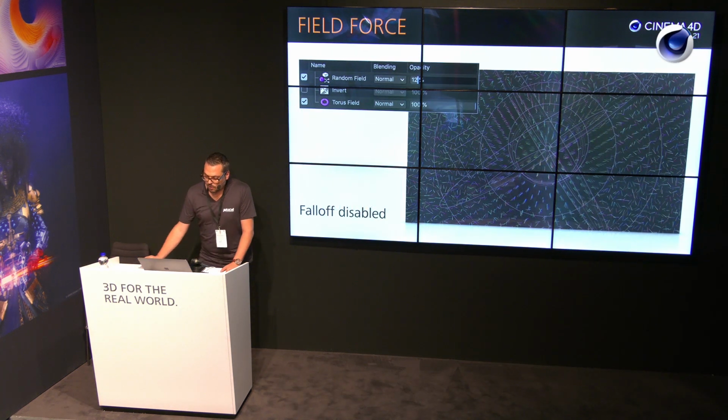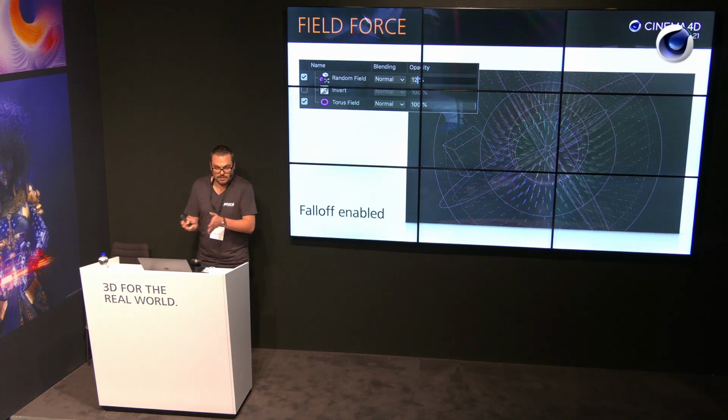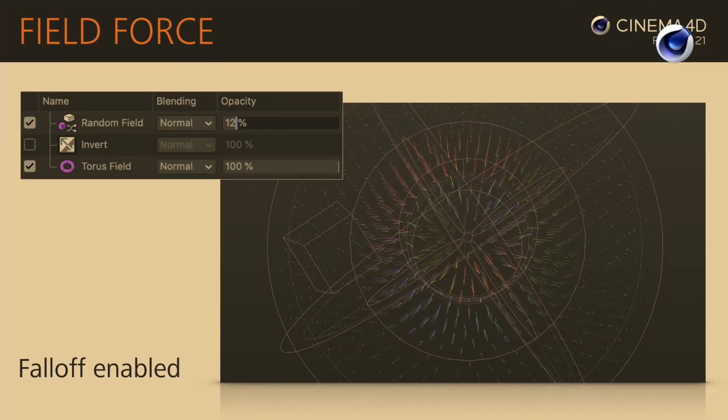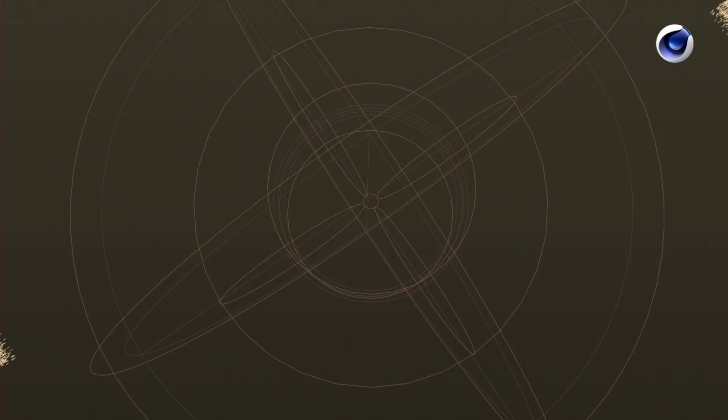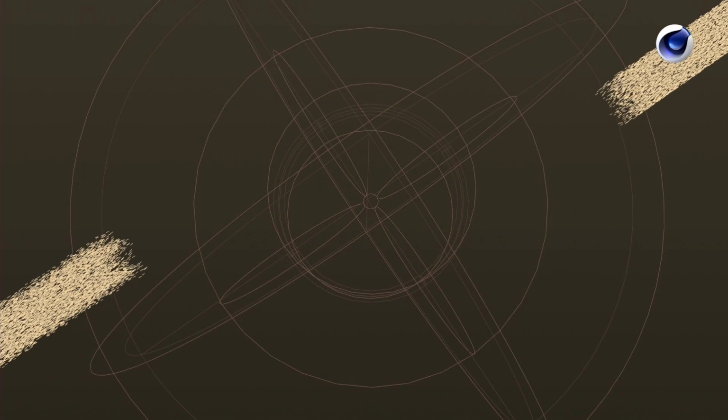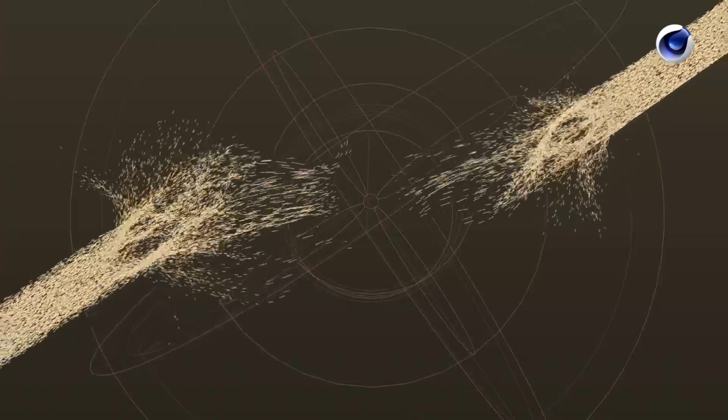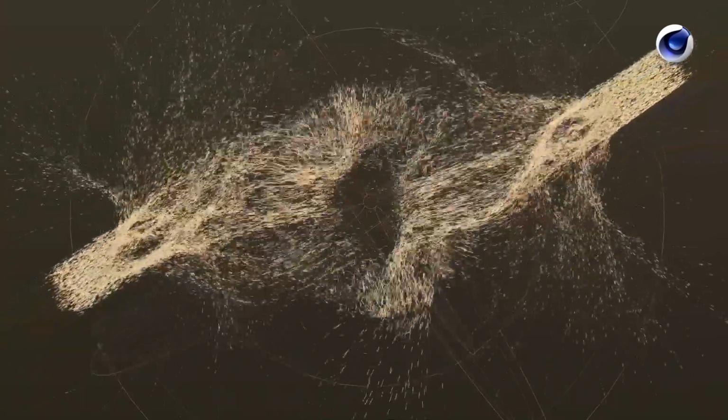So here fall off is disabled in this case, and fall off activated. You see the smooth transition to the outside. And you can create stuff like this with the normal particles that have been there forever. And this is how it looks rendered. It's rendered with hair, by the way.